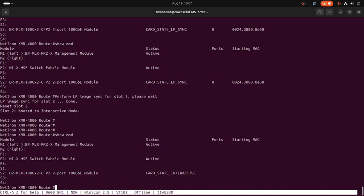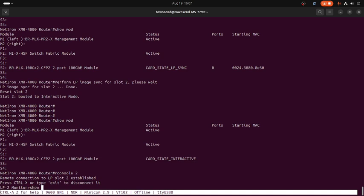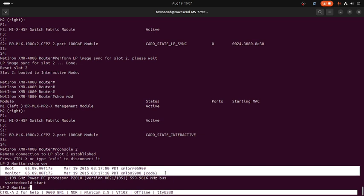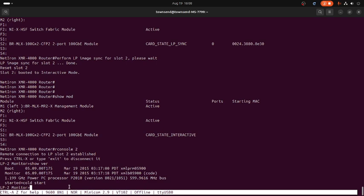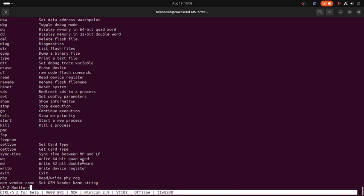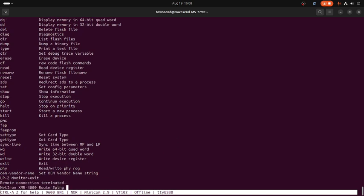Right here you can execute console to go into the module console, and then you can reset the unit from here and check the code on the module. This is the old version that was on the module. There are a couple of commands right here to reset the module and all that kind of stuff. So let's exit from here and check if we have connectivity to the TFTP server.